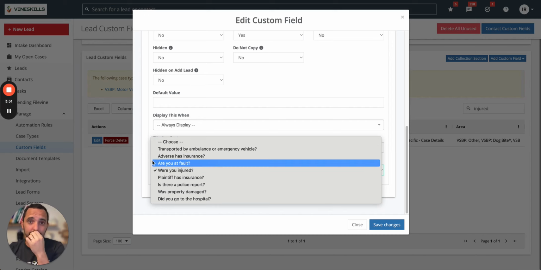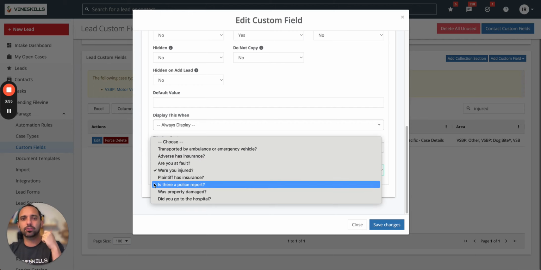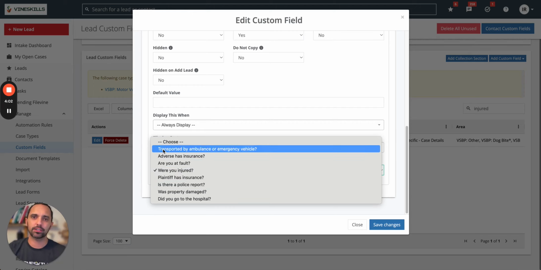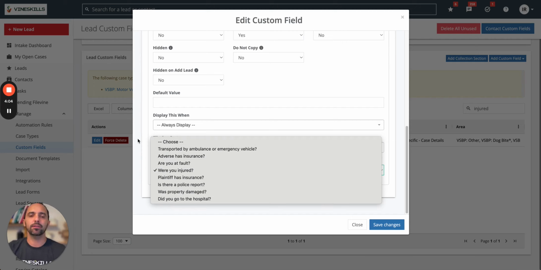The important thing is that you do a good job at capturing zip codes and you capture severity levels. And "were you injured" is a big one in here. I think that's the most important one for fee prediction. The more questions you have, the better. Okay? So that's step number two.